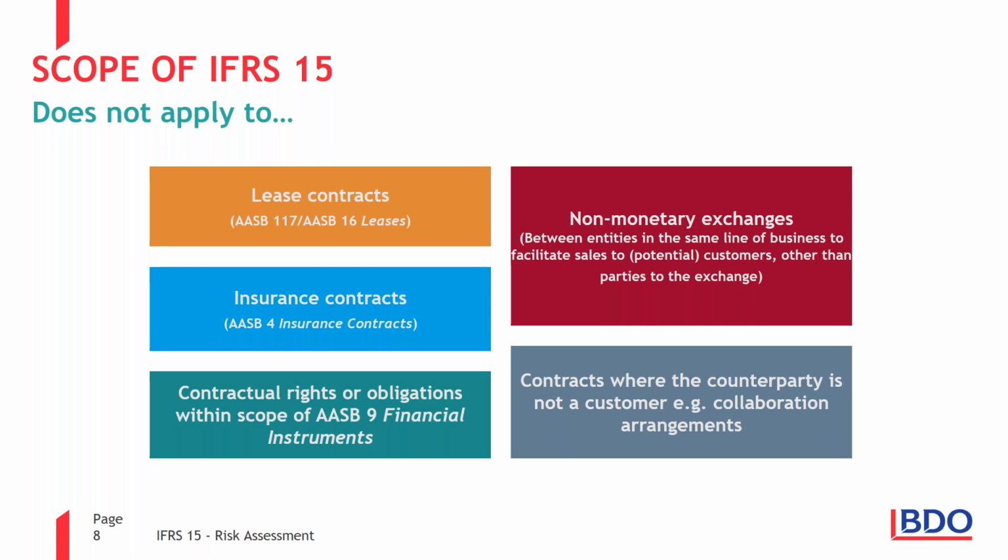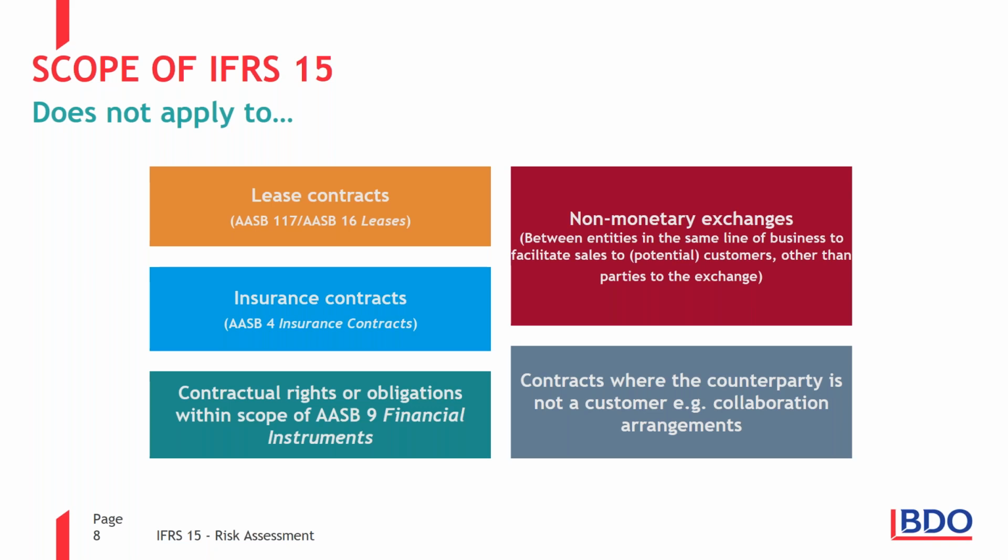There are certain industries that are going to jump to another standard in its entirety before even coming to IFRS 15. Lease contracts, insurance contracts in the insurance industries, even some of the financial services of banks will go straight to AASB 9 for financial instruments. That said, there are other standards that are partially going to apply at the same time as IFRS 15, and this can present a real risk to some organizations.